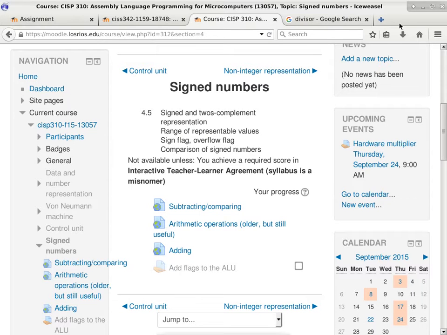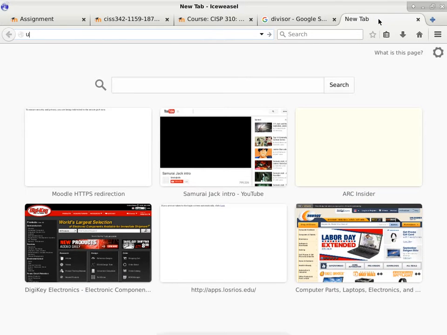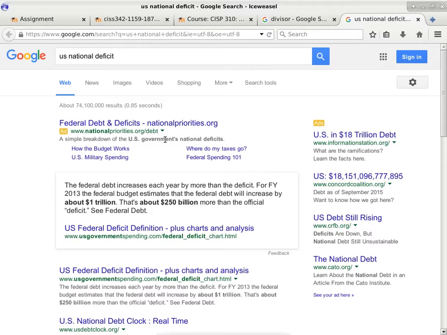Okay, we can look it up, right? I mean, this is something that is easy to look up. So U.S. national deficit. And, okay, 18 trillion, okay? 18 trillion is basically tera, right? Okay, can it be represented using 32 bits? No, it cannot be represented using 32 bits. So if you choose the width of your integer such that it cannot represent the value that you need to represent, you're encountering this problem because everything has an implicit mod 4 billion.